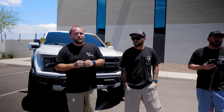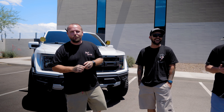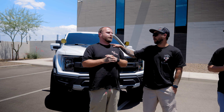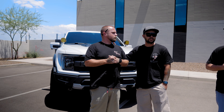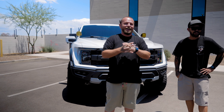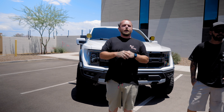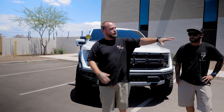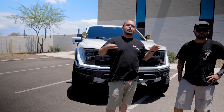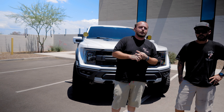We are also starting something very new that goes across the board for our truck and UTV services. We are offering a guarantee: we are going to start guaranteeing all of our seals for three months or 90 days, whichever comes first. So for the next three months after you get your shocks serviced, if you have a leak we will take care of it absolutely free - and that applies to side-by-sides as well as trucks.